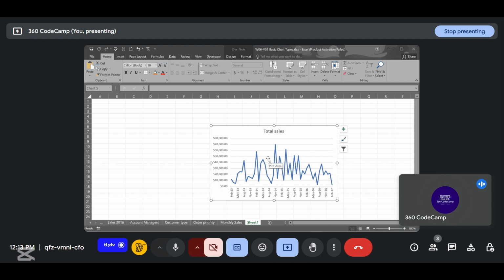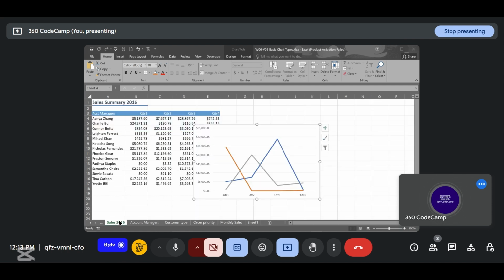So you can also use the move chart tool that is on the tabs. Let me explain how this works. Let me go to the Sales 2016 for Excel and use it to explain this.